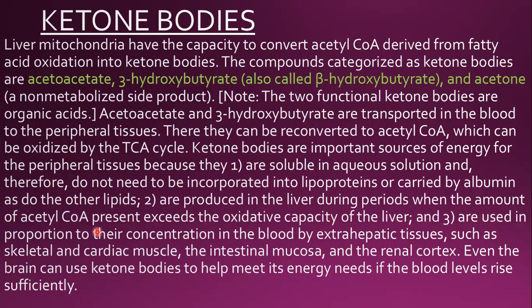Also, they are usually used in proportion to their concentration in the blood by extrahepatic tissues, such as skeletal and cardiac muscle, the intestinal mucosa, and the renal cortex, such that even the brain can use ketone bodies to meet its energy needs if the blood levels of ketone rise. If the ketone in the blood rises, even the brain will use those ketone bodies to derive its energy, okay?